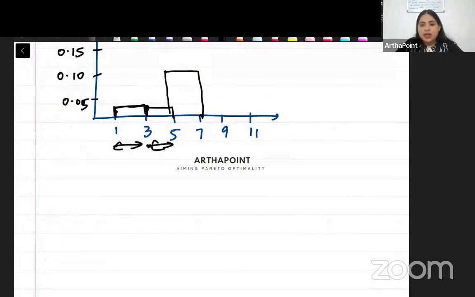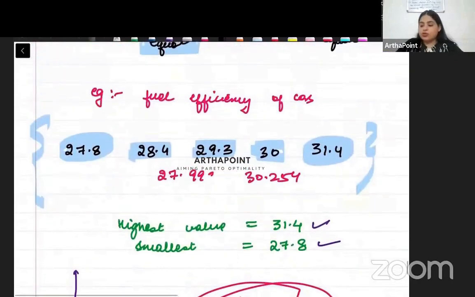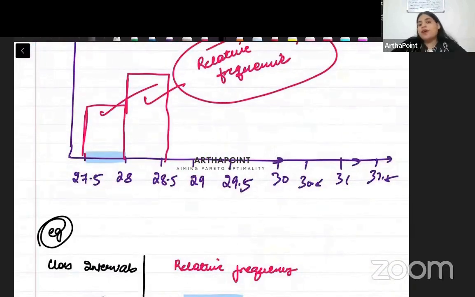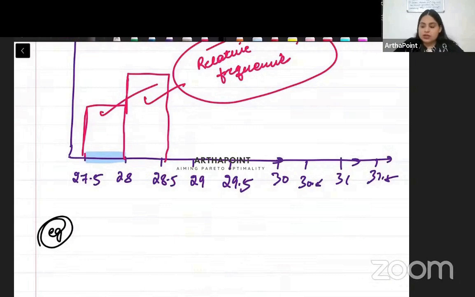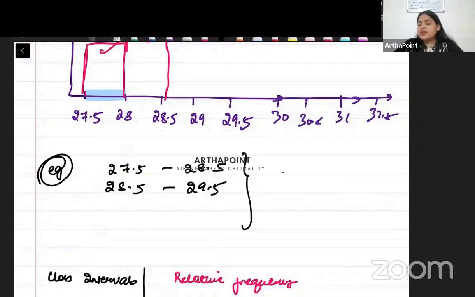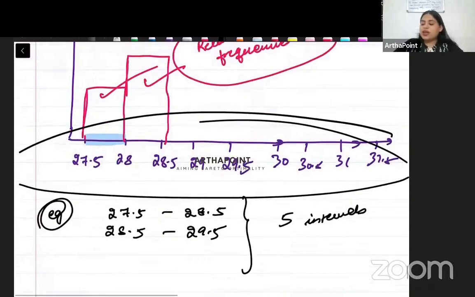Now, sometimes students ask a very important question, and I was expecting someone to ask that. But how do I know कि मैम अगर मेरा डेटा 27.8 से 31.4 के बीच में है, तो मैं कितने इंटरवल्स बनाऊं? I mean, आपने 0.5 के ही इंटरवल्स क्यों बनाए? Why did I make this? I could have very well made the interval from 27.5 to 28.5, 28.5 to 29.5. अगर मैं ऐसा करती तो शायद सिर्फ 5 इंटरवल्स बनते. अब जब हम ऐसा कर रहे हैं तो 10 इंटरवल्स बन रहे हैं.